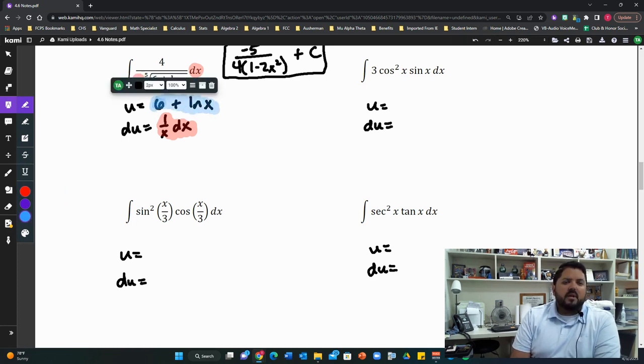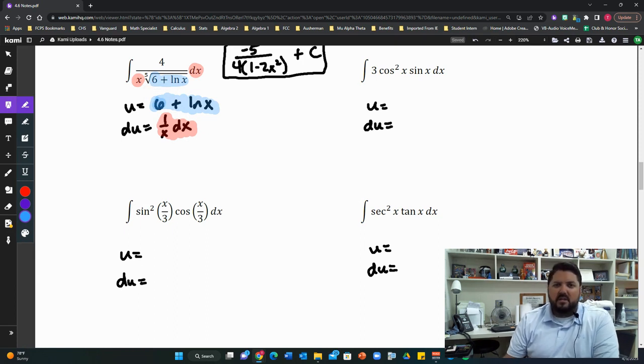So one thing, and I don't think I said this earlier in the video: when we fix these guys, it's always because stuff is missing for du. You will never have to do anything to fix the u. We set up what u is, and that's how the process starts. So it's not like we ever have to multiply inside and out to make u be what we need it to be. It's always fixing du.